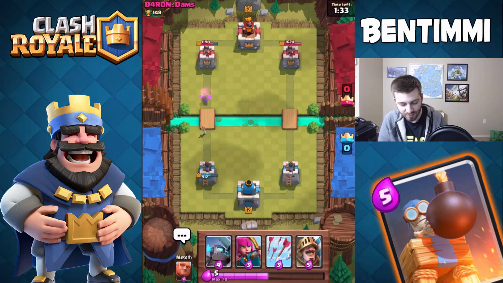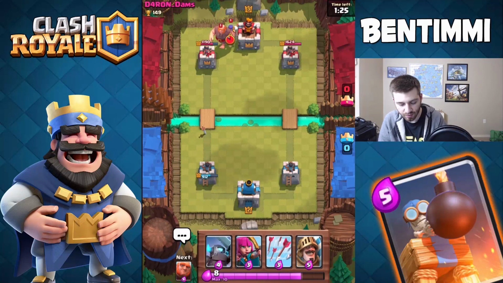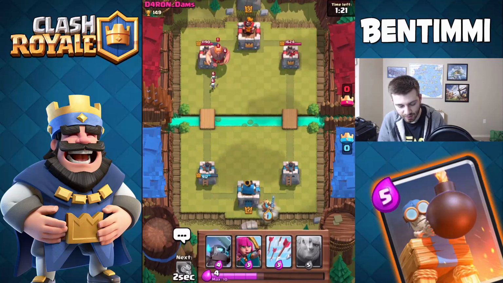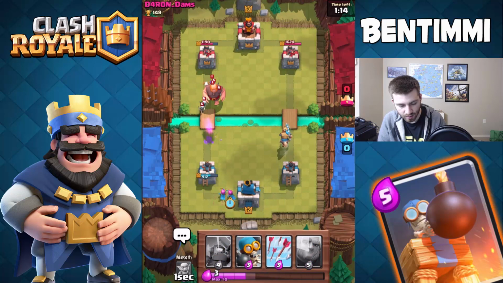Tip number 3 is another interesting one. It's learning what your cards are really good at taking out and what they're not. See how he's doing a good job of dropping his troops in the back there. I'm going to counter push with this prince on this side here and see what he can do about it. He's going to have to do something about that prince, otherwise it will take his tower.